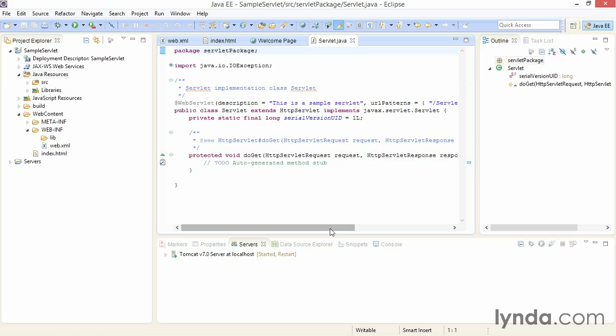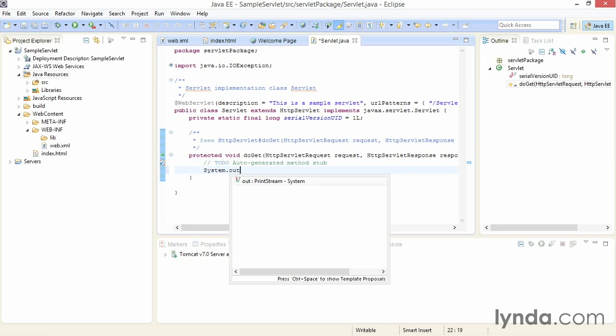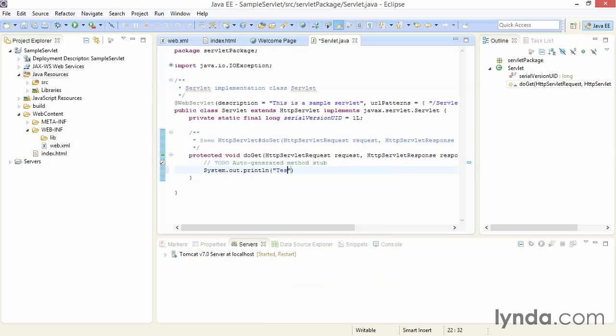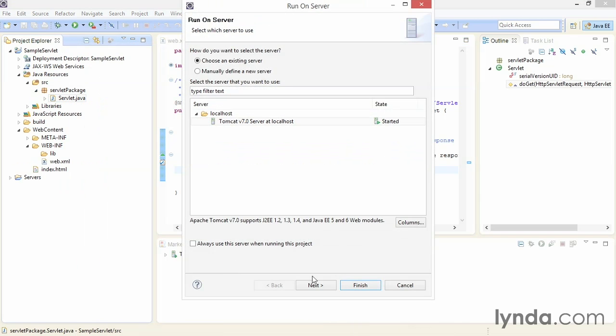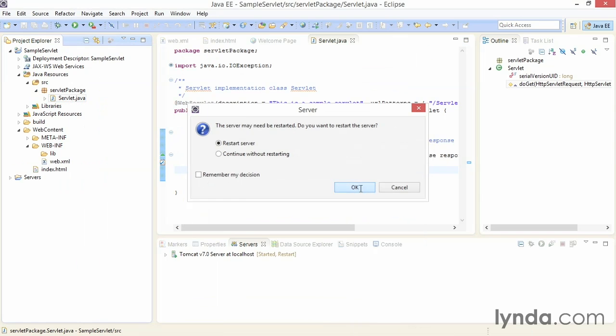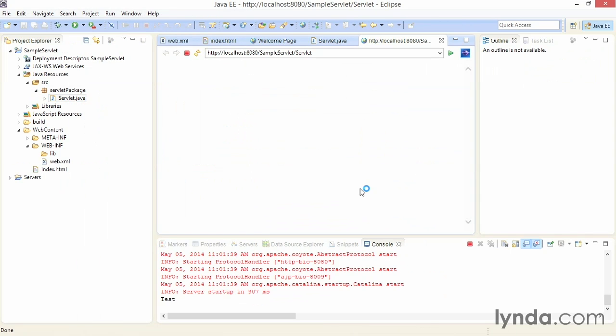So how do we display HTML output when this servlet is run? The doGet method is void, so let's start with the obvious method, adding a print statement to doGet. So I'll just type in System.out.println("test"). If we save and run this class on the server, which we'll have to restart the server to make it load, we will see that the servlet web page displays, but it is blank. Instead, the print statement actually appears at the bottom in the console. This is obviously not what we want, so let's try something else instead.